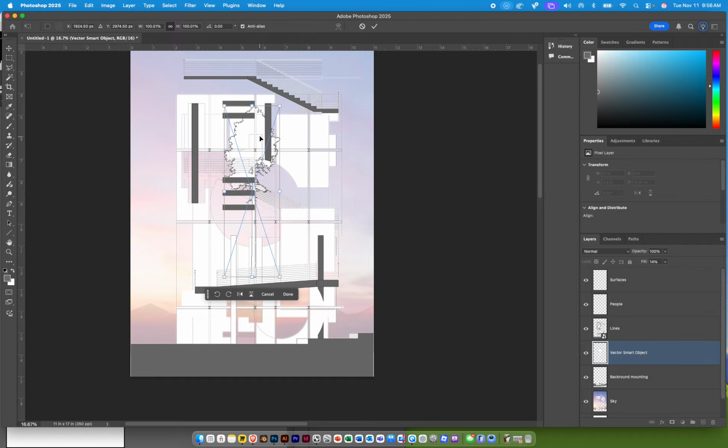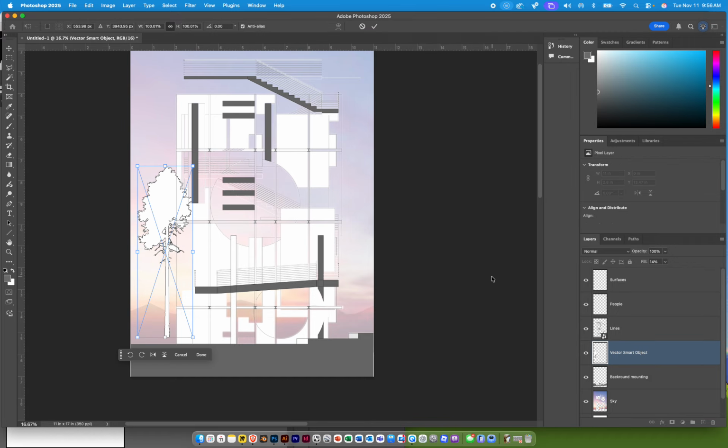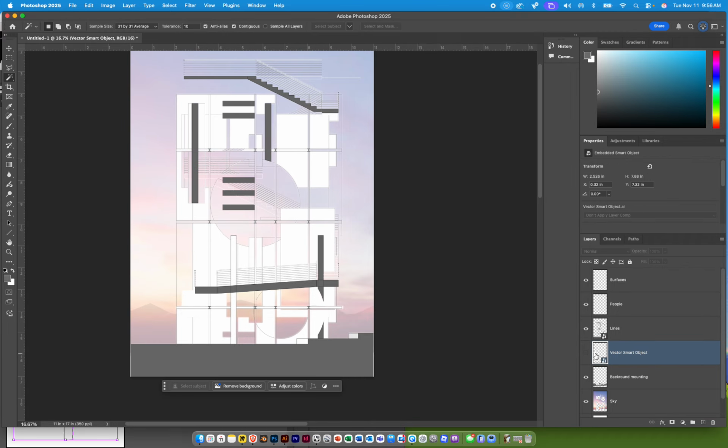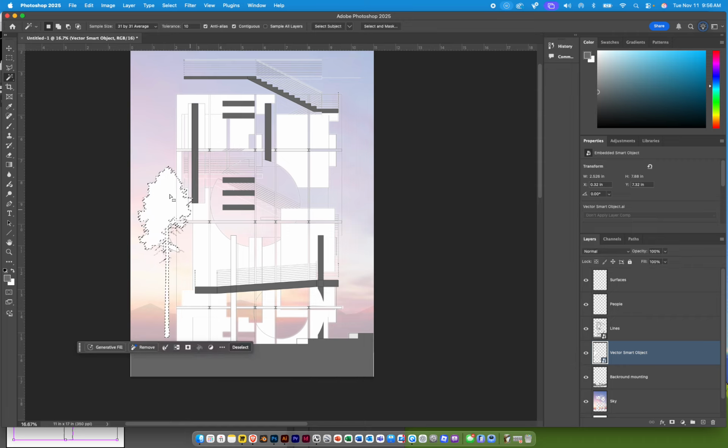And voila, we have a tree. And even better, we have it on its own layer, and it's already ready to go. And we can still use it. We can still magic wand it. So again, it's really important that you edit these trees first. Don't just drag them in, even though technically you can, right? But not always in the best way, right?